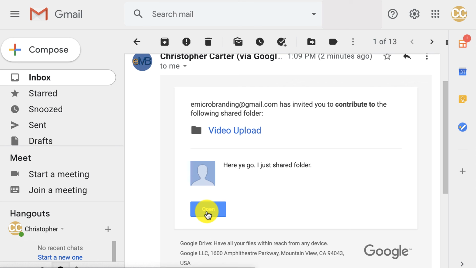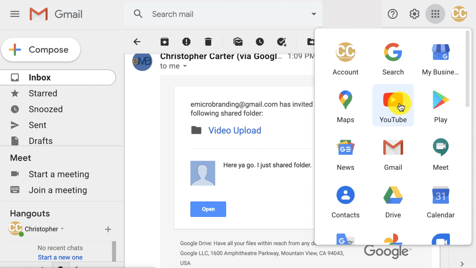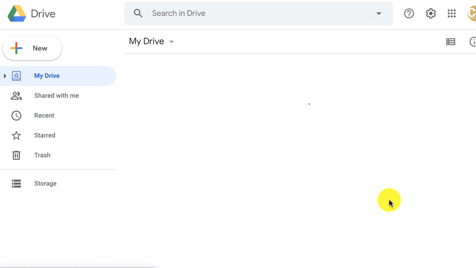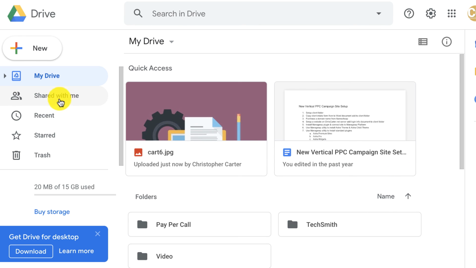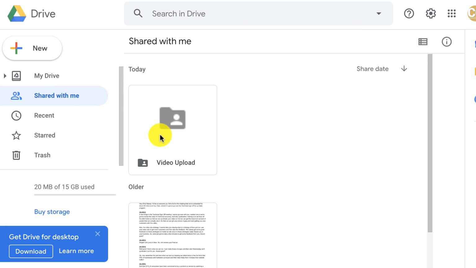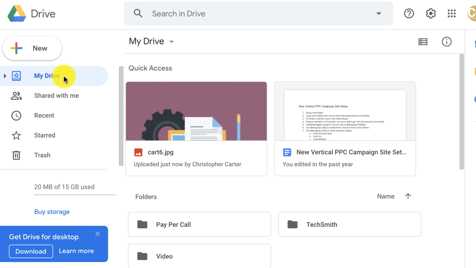However, I won't do that. For me, I'll simply go into my Google Drive on this particular one, and I'll go to the one that says shared with me. Boom. And I'll see this one. But something else I want you to take a peek at, because it just kind of shot by, is if I hit my drive, hit quick access, look at that, uploaded just now by. So I can quickly see what's there.